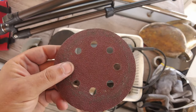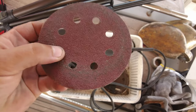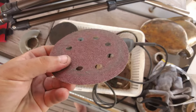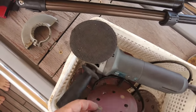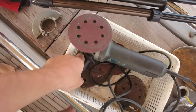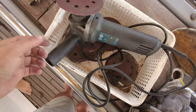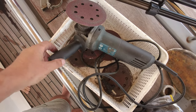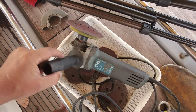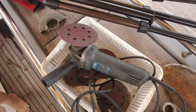And of course sandpaper: you need to use 60 or 80 the first time, and if you want to use it later for a kind of polishing, it is better to use 120. But you can start with 120, though it could be quite difficult because all the dust gets inside the sandpaper and you need to change it more often. But with 60 or 80 it's perfect.